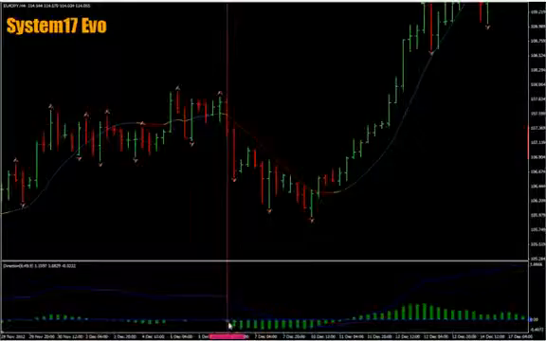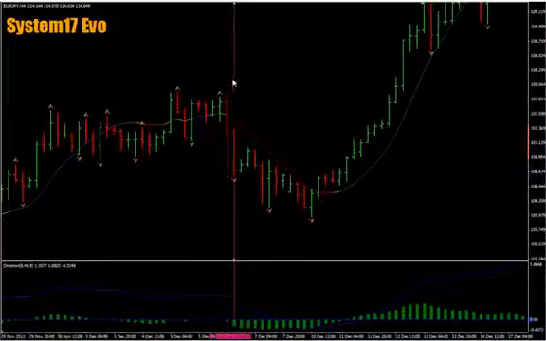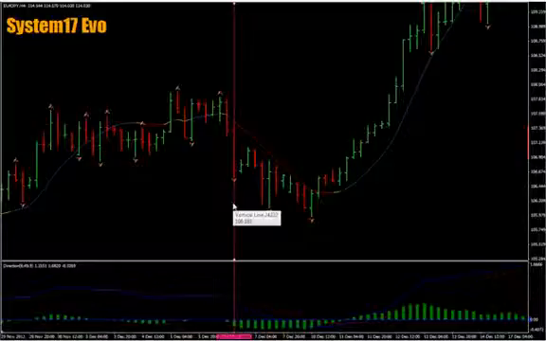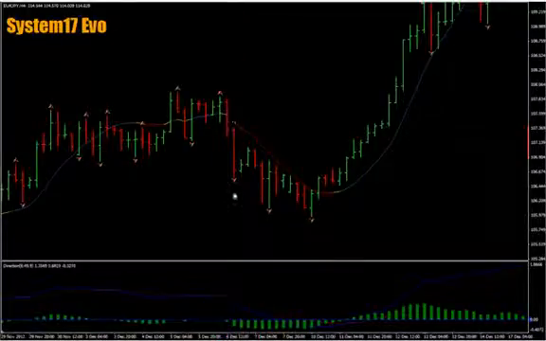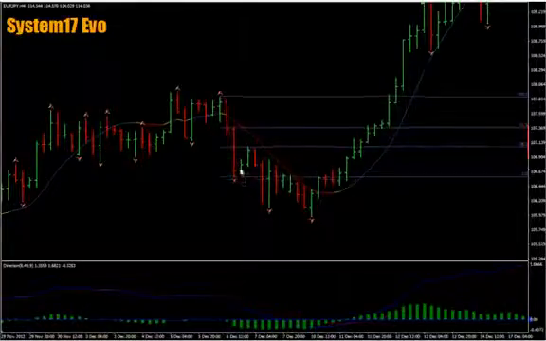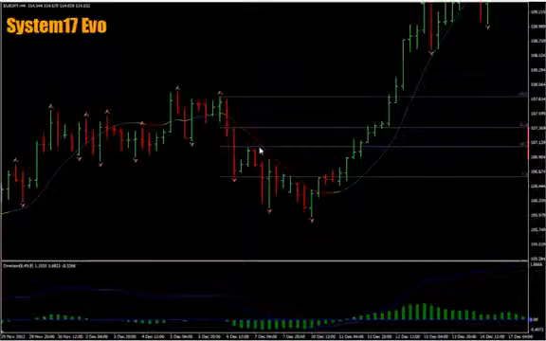What we're looking for is for the direction indicator here to move below the zero line, as you see here, and for this indicator to become red. These are now both lined up, and at this point we can then start to look for a trade. We don't just look to jump in on a short trade. What we're looking for is a low risk trading opportunity, and that we get by using Fibonacci.